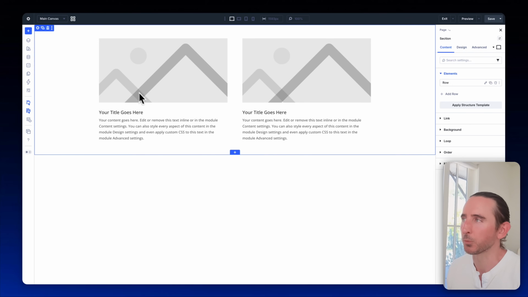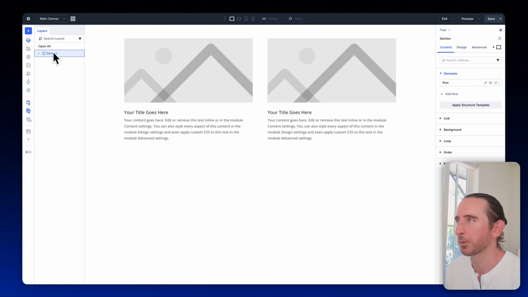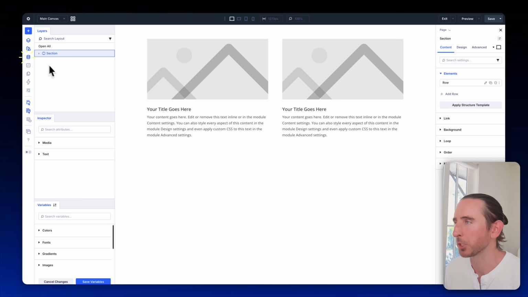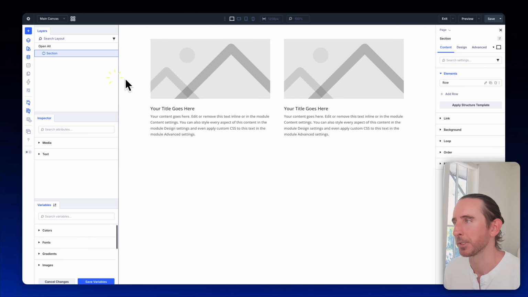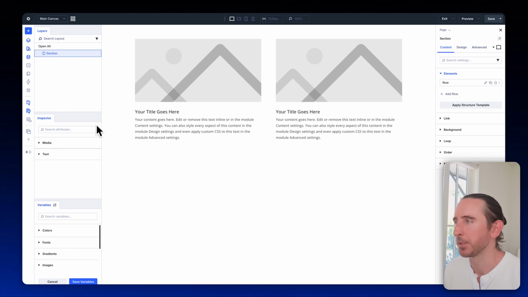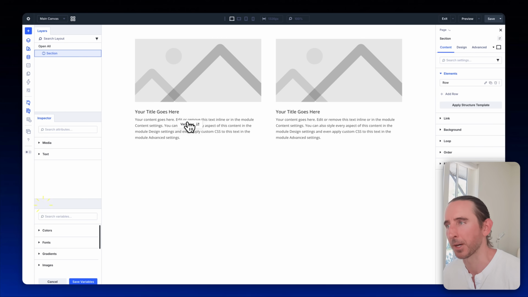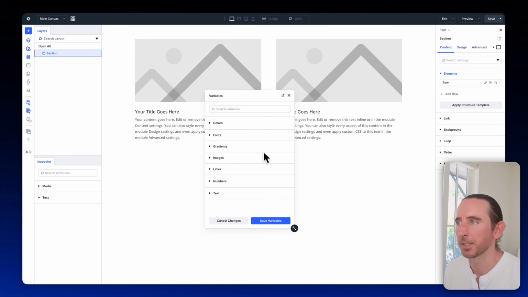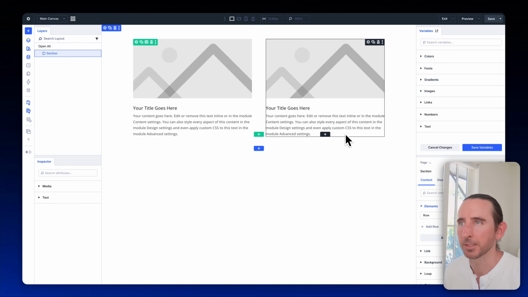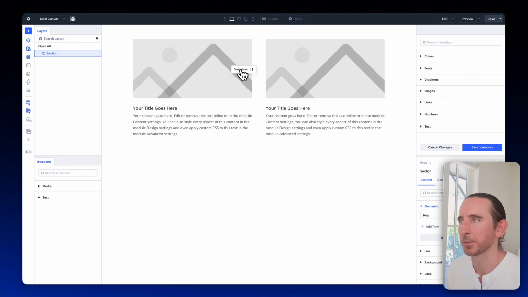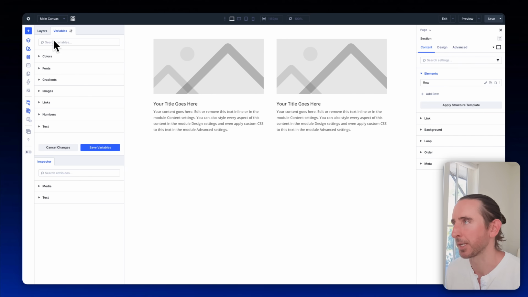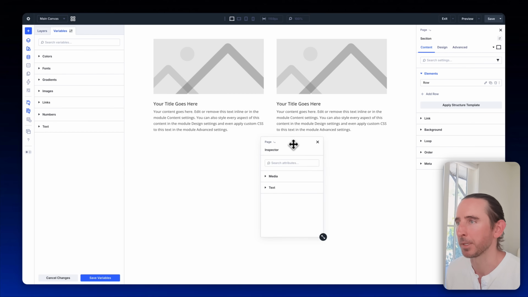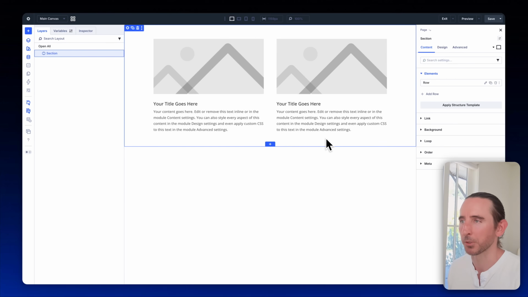You can choose which panels are opened or closed. You can open up multiple panels in one sidebar. You can adjust the width of the sidebar. You can choose whether panels are docked or floating. You can adjust their size and position. You can dock them to the left or the right. You can also combine panels into tabbed groups. So I can have two panels in this top group, or maybe I want all three tabbed like this. So you just have complete control over the layout of the builder in Divi 5.